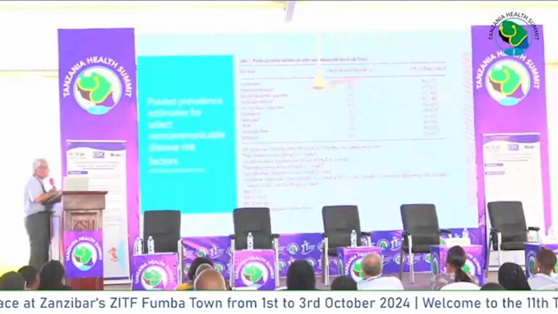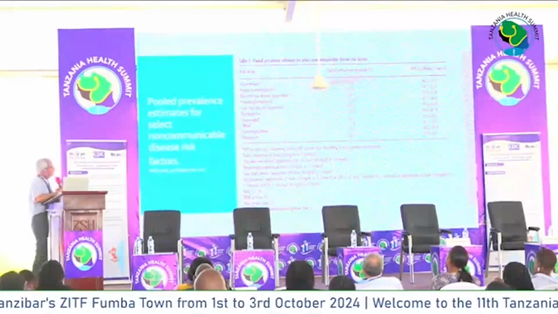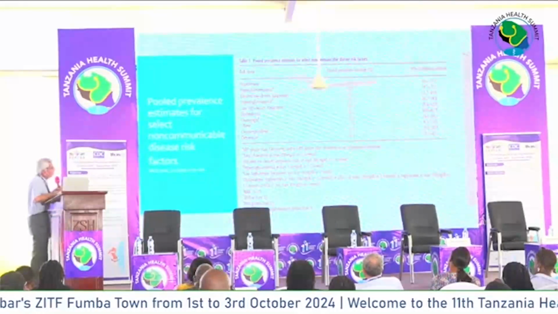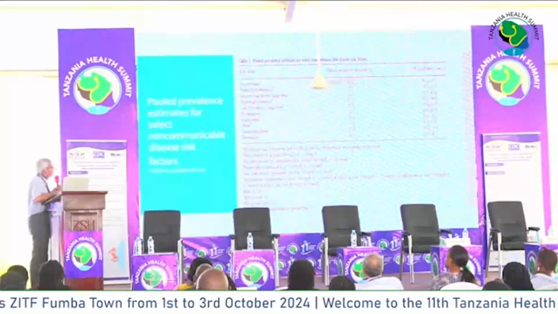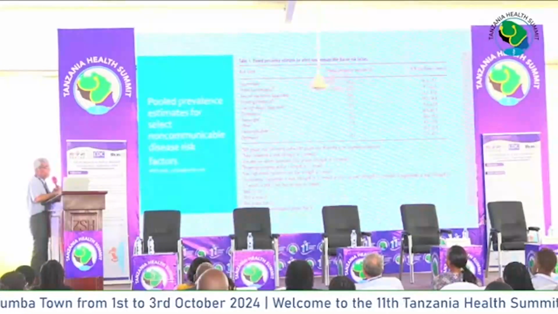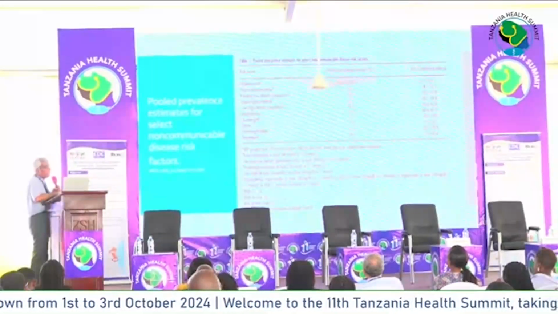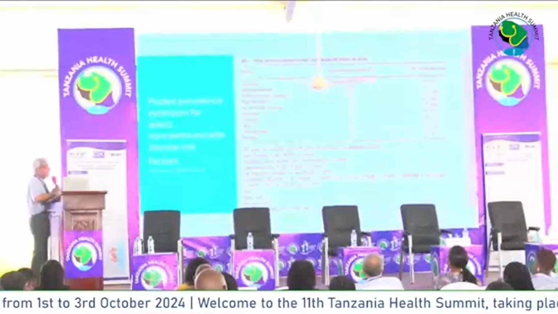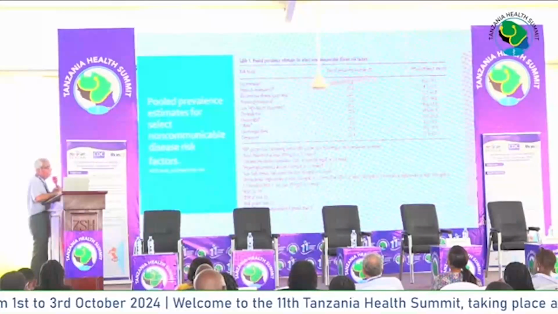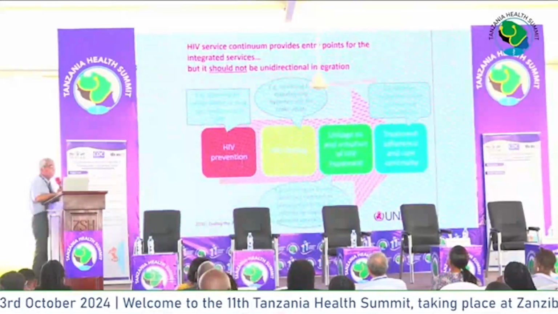So what's the solution? The solution is to try to integrate. And how do you integrate? If you see within the HIV programs, this is from statistics from the African region, people with HIV have hypertension at around 20 to 22%. Dyslipidemia is more than 68%. And these individuals are now dying of non-communicable disease. So we do an integration, which is also being proposed by UNAIDS.